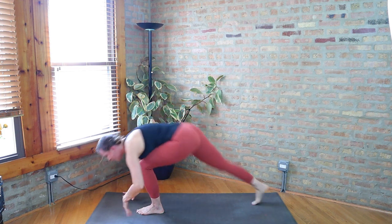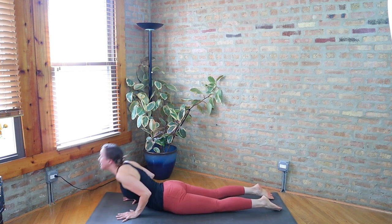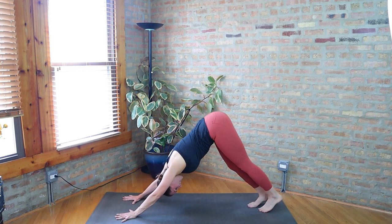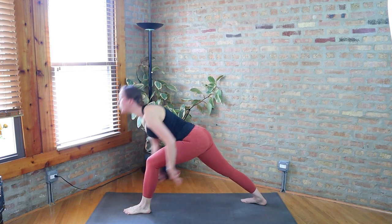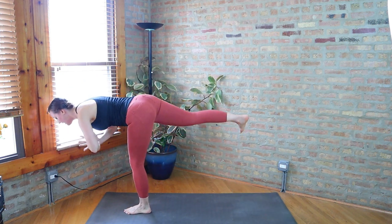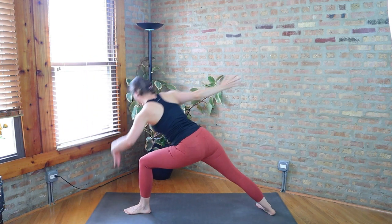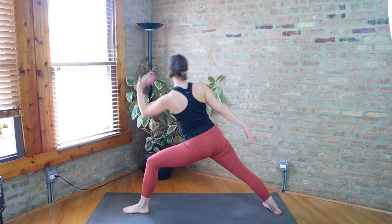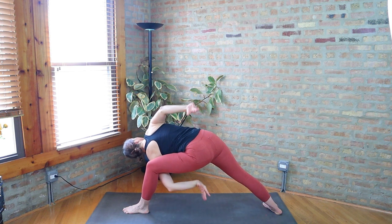And then step back when you're ready, plant the palms, take a vinyasa. We're going to flow right into the second side. Inhale, left leg up. Exhale, step it forward. Inhale, warrior one. Exhale into warrior three. Inhale, half moon. Exhale, warrior two. Inhale, reverse warrior. Exhale, extended side, half bind or full bind.